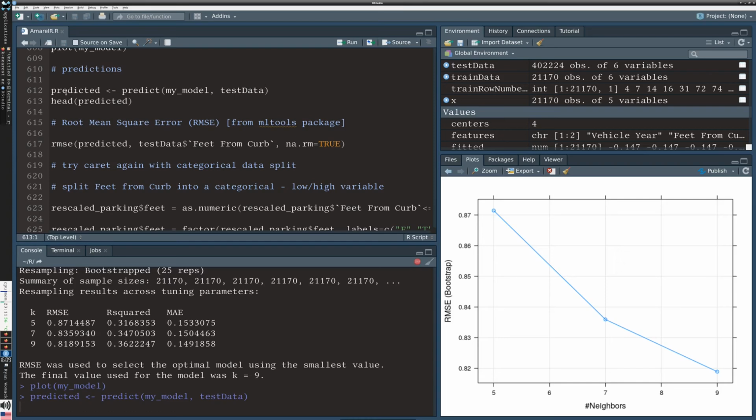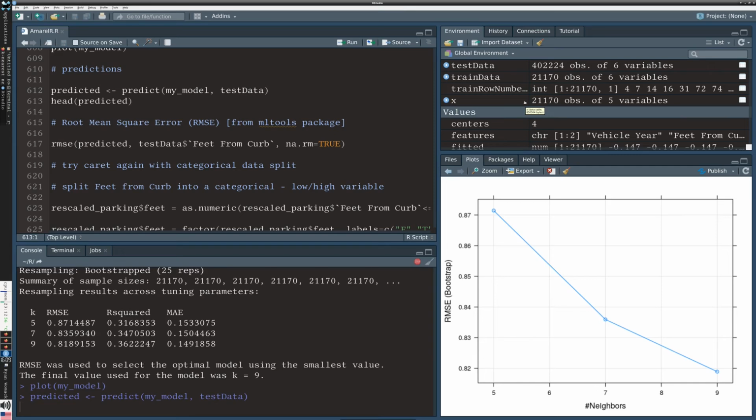When we apply this model to the test data, what are the predictions? Remember, we trained the model on 5% of the complete data set.